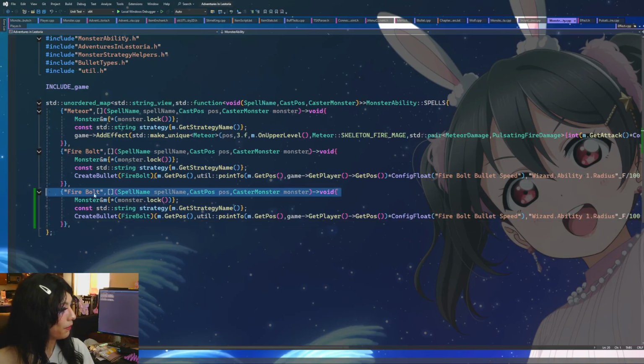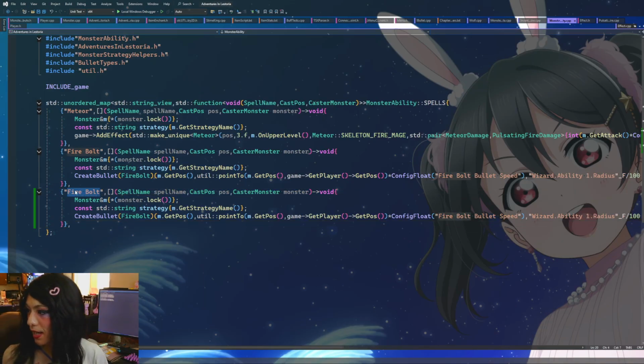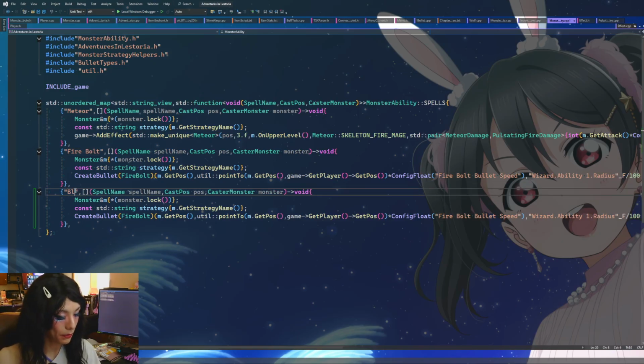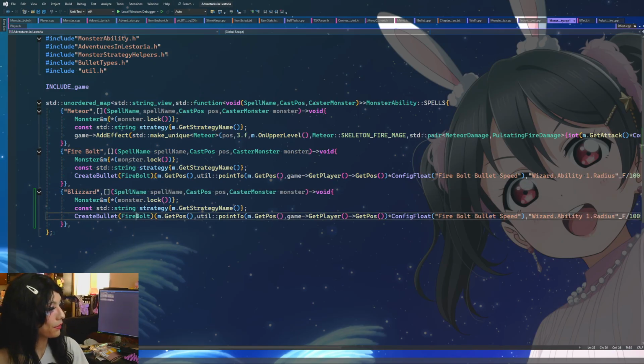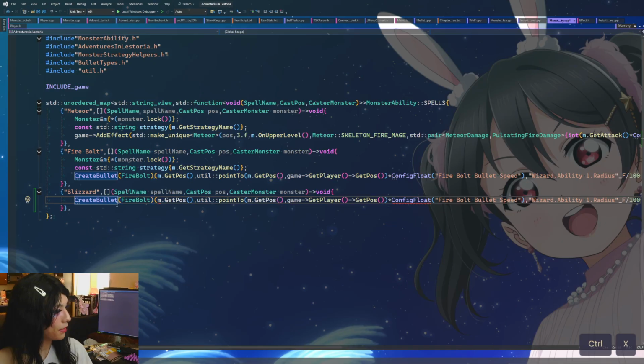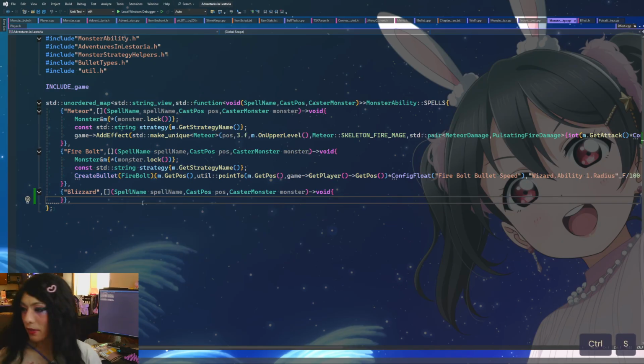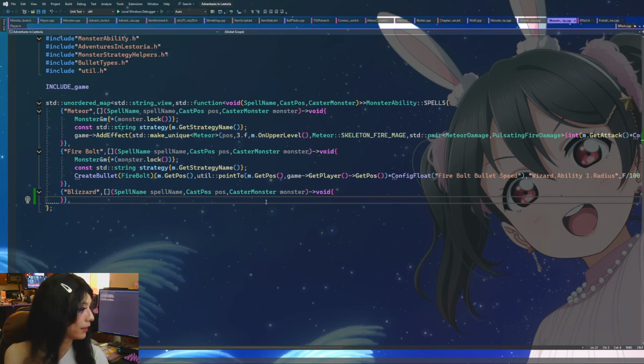So right now, I'm just going to add the Blizzard ability here as a placeholder. I'm not even going to do any of this yet, but I'm going to purposely keep out Freeze Ground, at least for a moment, so we can test that real quick.